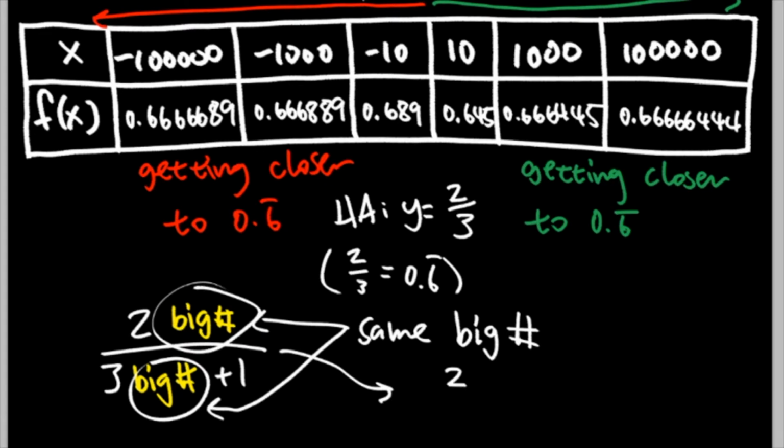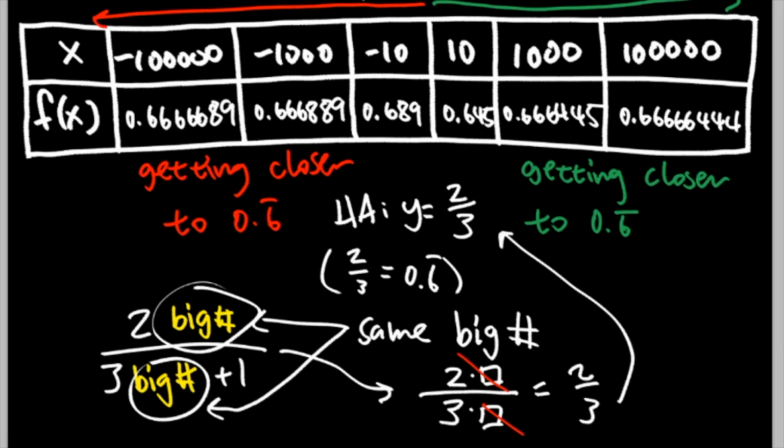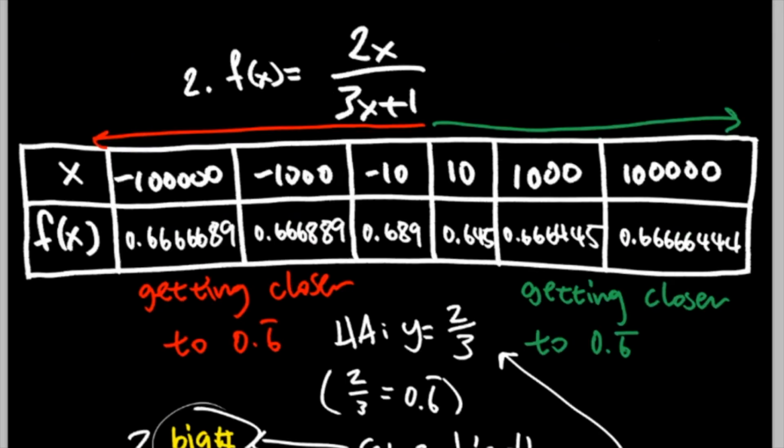And so this essentially becomes 2 times 3 over something. I'm just going to put a box. So you're multiplying by something. Also, the 1 basically becomes irrelevant because of how big everything else is. So the boxes can divide out, and essentially we get 2/3. We don't get exactly 2/3 because of the plus 1, but we essentially do. We're getting close to it. That's why you don't touch the asymptote, you just get close.